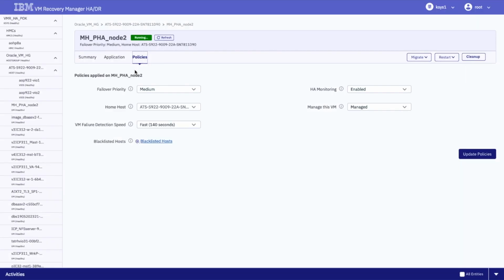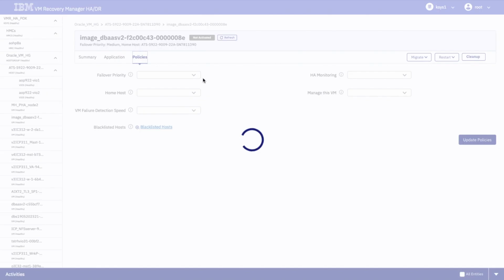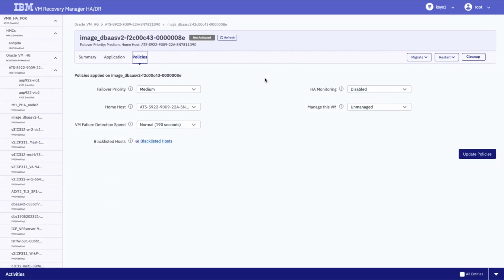So I actually have to click on each individual VM, look at the policies, and you'll notice that it says this one's managed. This is going to undergo a bit of a review. In the upcoming December release, you should be able to identify the managed VMs on the left-hand side. Since I have a whole bunch of unmanaged VMs below, I'll show you an example of the very first one, just beneath my managed one that I know is unmanaged. You'll see that I would have to click on each individual one.